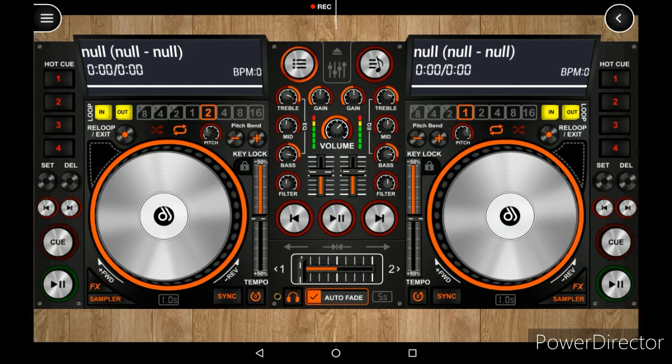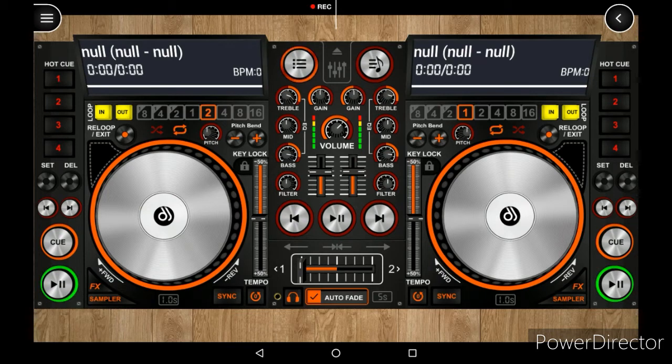You have the one lit next to it, which I've got lit at the moment. It will play them in the list in order, one after the other, but you must have that lit up for that to work. Otherwise it will not play them one after the other. Now, it will play them one after the other even if you haven't got the auto fade on, but it will play them on the one deck only, and there will be a gap between each track. It will not mix them. Okay, now that goes for both decks, and I will show you as we go along what happens. There are certain settings you have to have on before it will automatically mix them together.